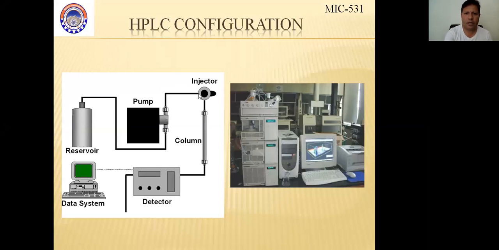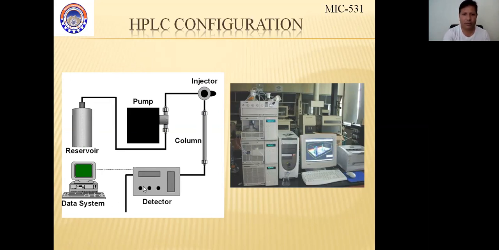This is the pump, and here you are injecting your product, your protein. Solution, the mobile phase, will come from here. It will mix with your product and take it into the column. The column will separate according to its principle, which we discussed in our earlier slides, whether it separates based on molecular size, affinity, or whatsoever.